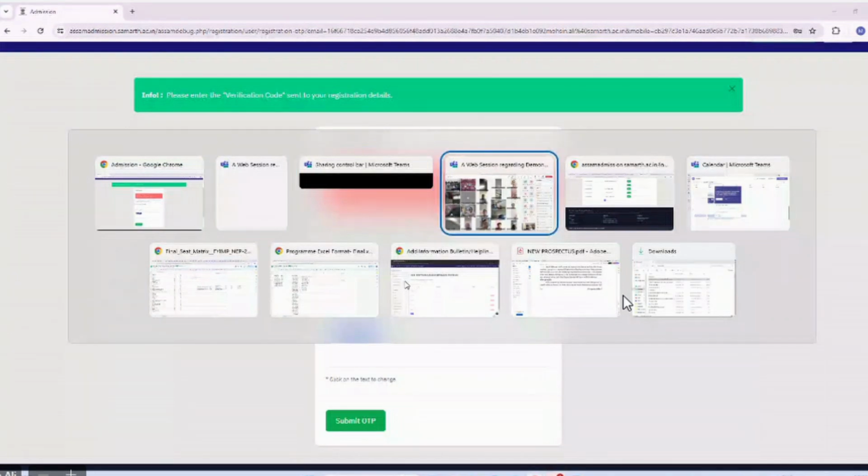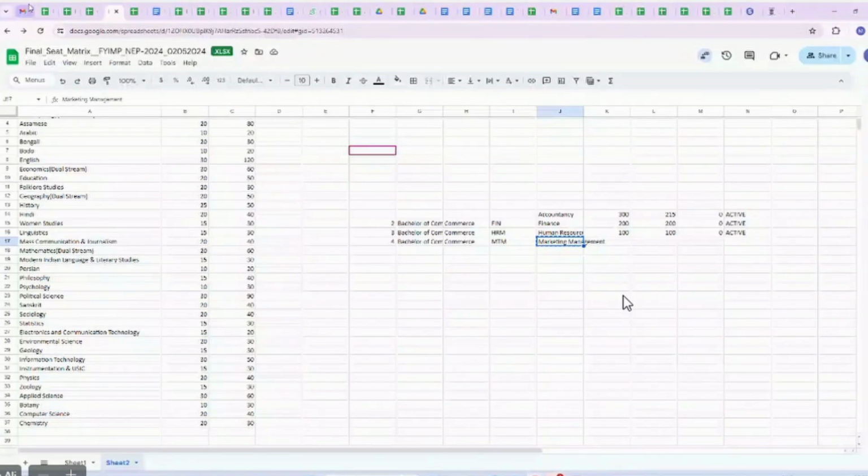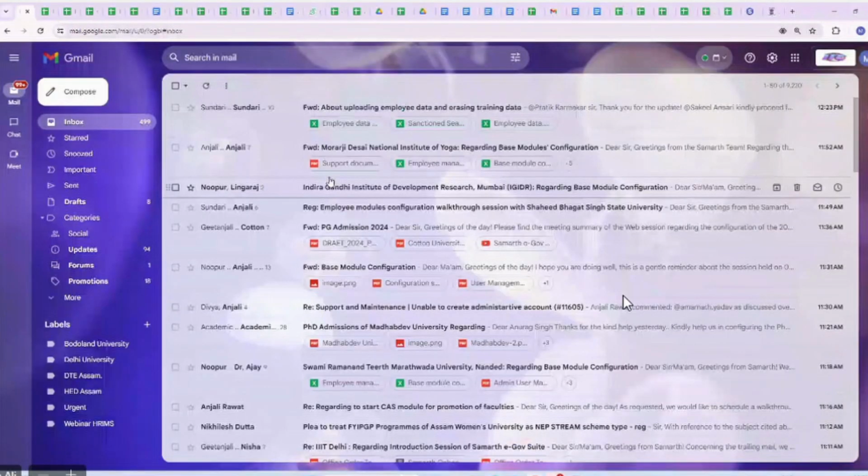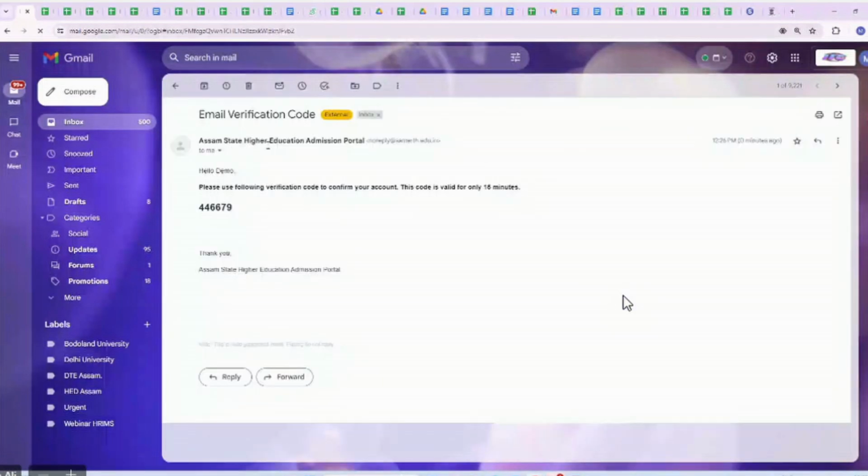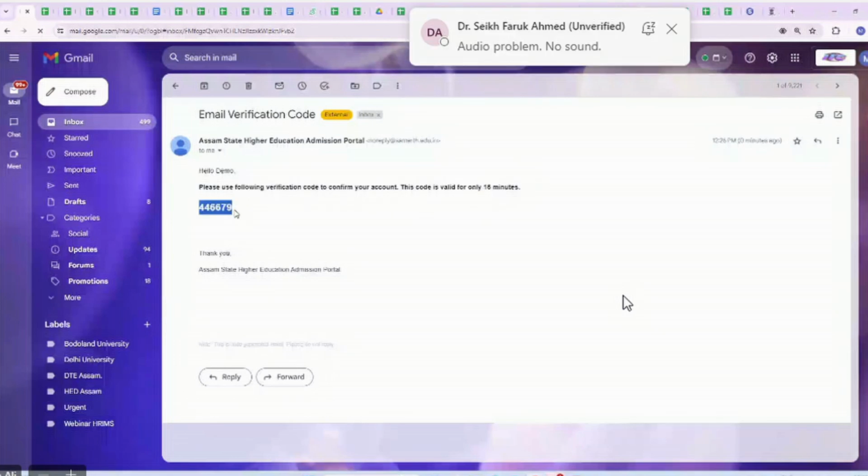I'm going to show you how it is coming on the mail also. So this is the email verification code that has been received on my email. I'm copying this OTP.